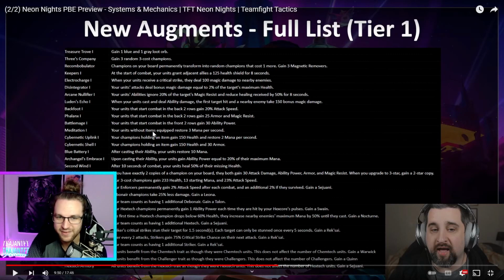Phalanx. Your units that start combat in the back 2 rows gain. Oh wow. Why is it called Phalanx? I know what a Phalanx is, but a Phalanx is like a wall of soldiers. So I don't know why it's called Phalanx, because it's back 2 rows. Doesn't make sense to me. Oh well, whatever. I'm upset as a history buff, but I get it. All right, your units. So this is just Knife's Edge, Battle Mage. It's just Knife's Edge for AP.